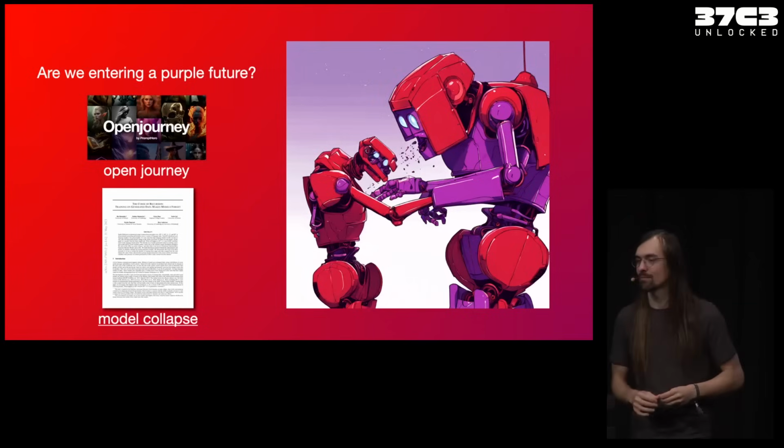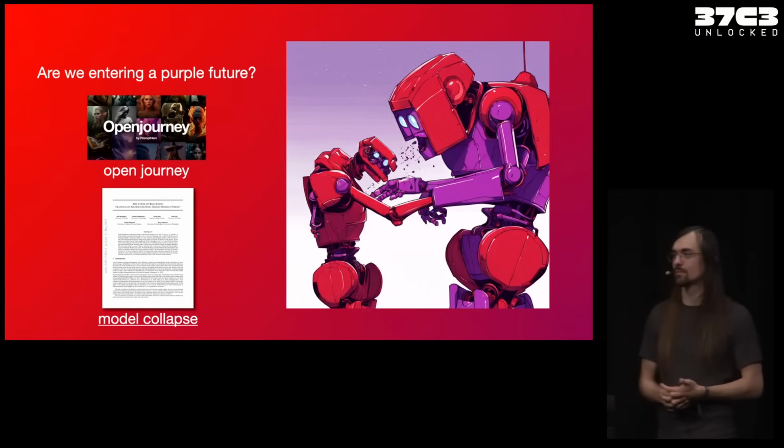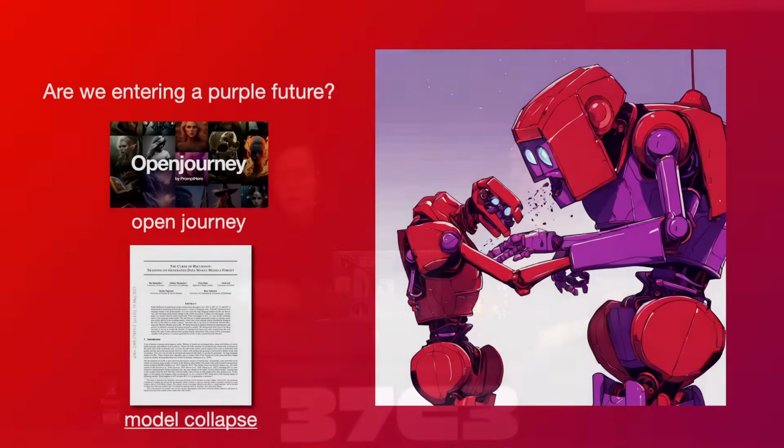So we want to go back to the original thing that we have with the red image. This is a really important question as a metaphor, or even as a hypothesis. Early this year, when Stable Diffusion 1.4 came out and people were generating images, we thought it could be a possibility that all the people generating images post them online, and then throughout the years they will be trained on again. And if this iteration happens again and again, will we possibly end up in an internet where everything is purple? We don't know. Could be.